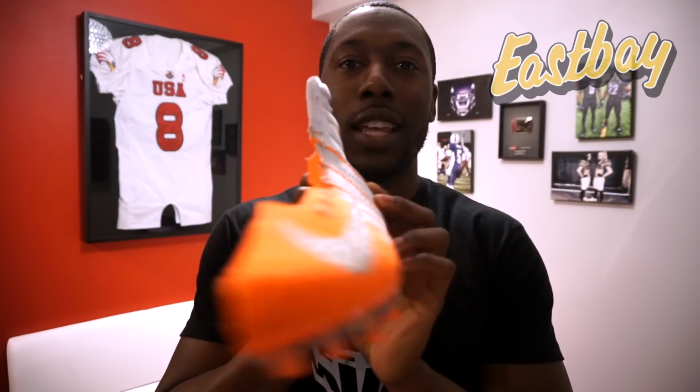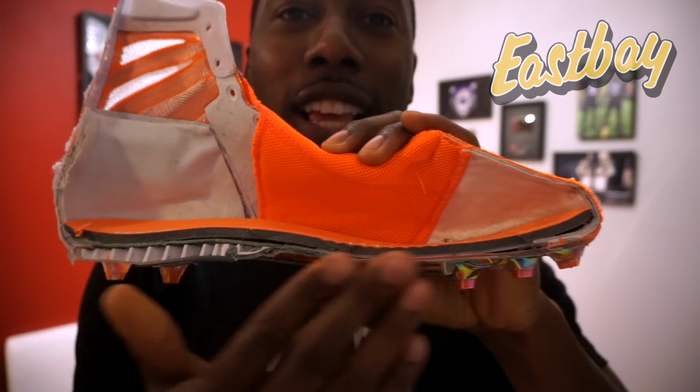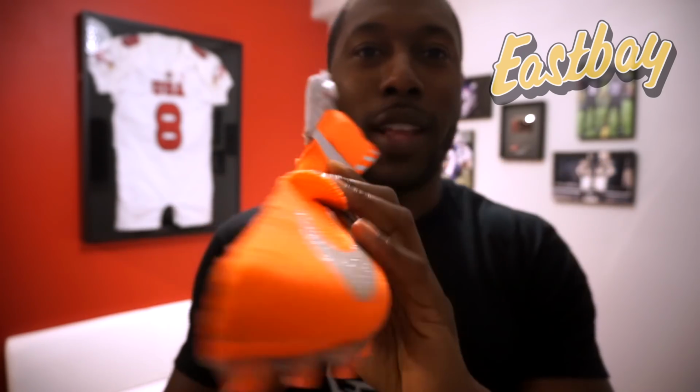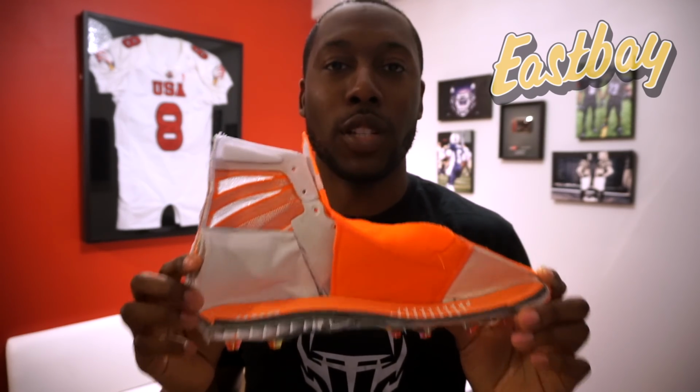Now you're probably wondering what the heck you just watched. Yes, I did cut a cleat in half. I wanted to show you guys the inside of the cleat, and we're going to get to this when we talk about some of the details. But that's something I'm going to start doing: taking apart the cleats, showing the cross section, breaking it completely down, and actually showing you guys what you're getting so I'm able to talk about the cleat better.